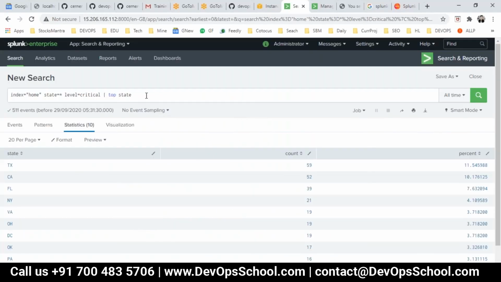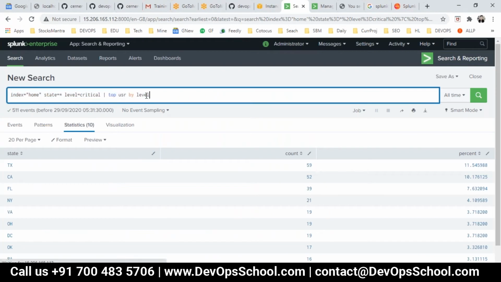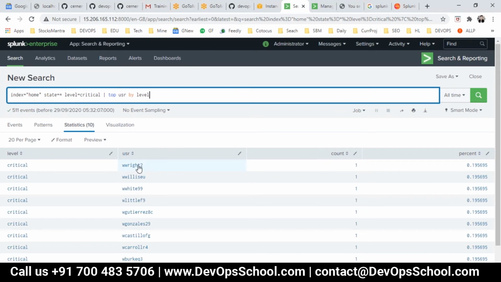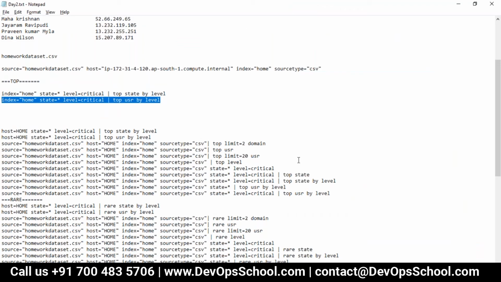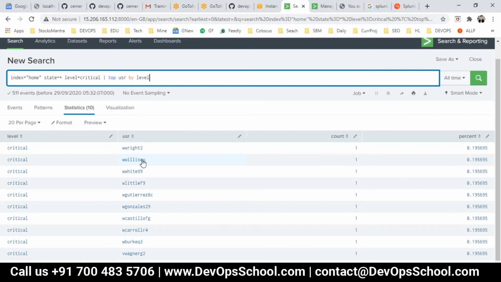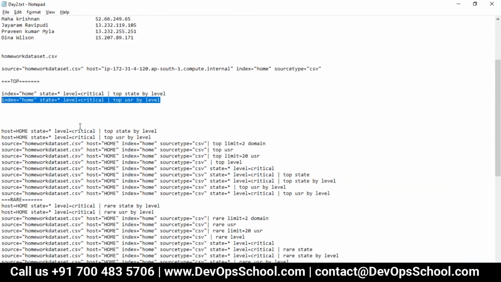Which users, see here. By the way, all the counts are 111, so this is not making any sense. But still, if you have a number of counts for each user which has gone up, you can find out.